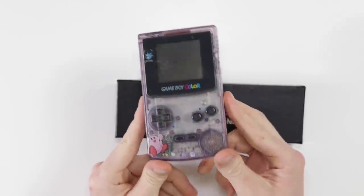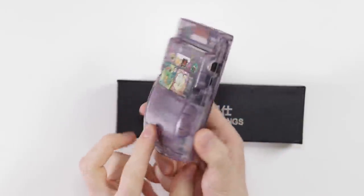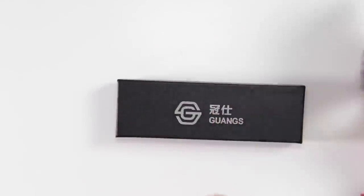Obviously, I take apart a lot of stuff on this channel, so it's a no-brainer that I have tried lots of different screwdrivers. I prefer using a manual screwdriver — it's just a little bit more controlled, especially screwing into and out of old, burnt-out, worn-out Game Boys with slightly weaker plastics from exposure to sun and UV over the years.